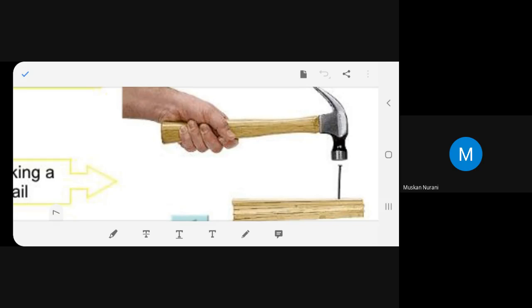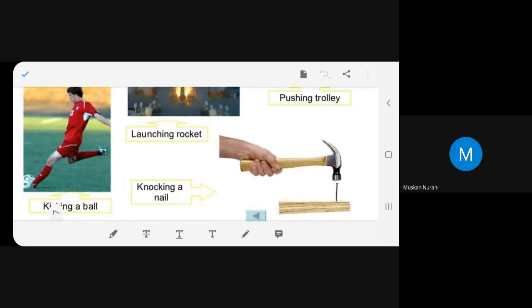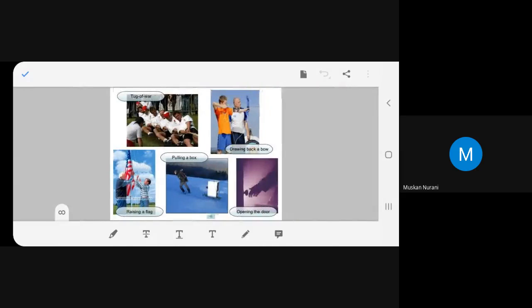You have some explanation regarding it, that is why you are giving me all the opposite answers. Why? If you have understood, you will not give me those answers. Either you are doing guesswork or you have not understood. What is the answer? Are you doing the guesswork or you don't know the answer? I know the answer. Okay, fine. So be careful next time, okay, beta? So this is pushing.